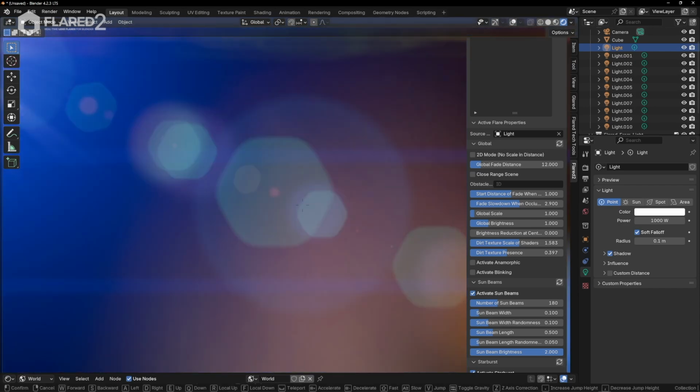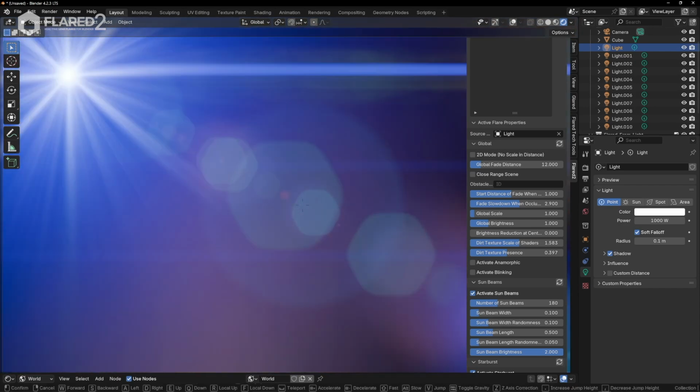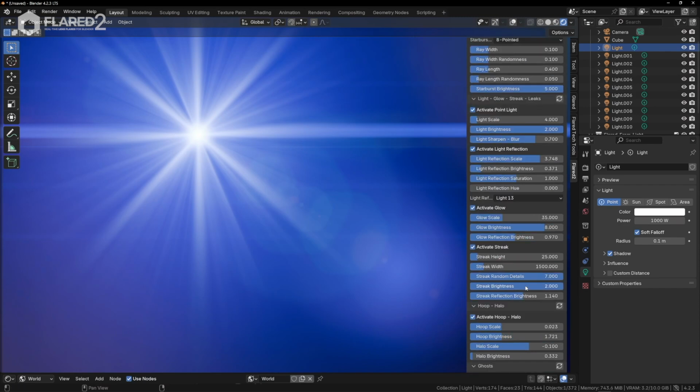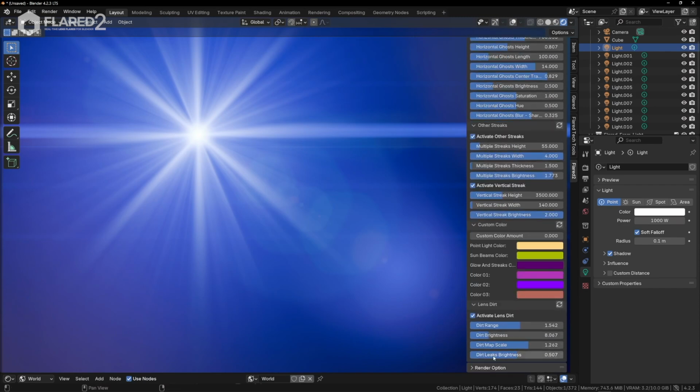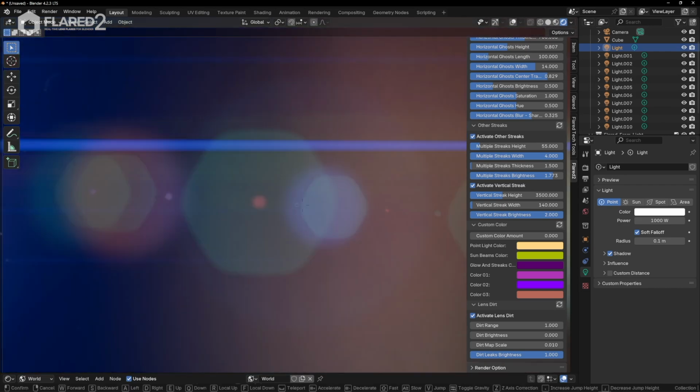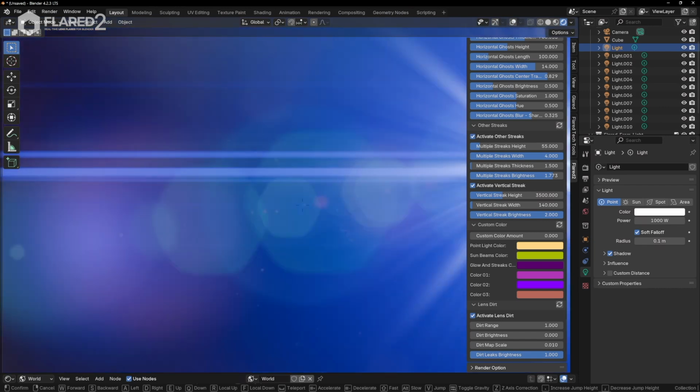We also have another effect within the dirt category. Let's push it to the max. The dirt leaks. You can probably see it. Yes, you can. Let's turn off all other dirt effects and leave just this one, which works independently. You see these spots here? These light spots are created by dirt leaks.